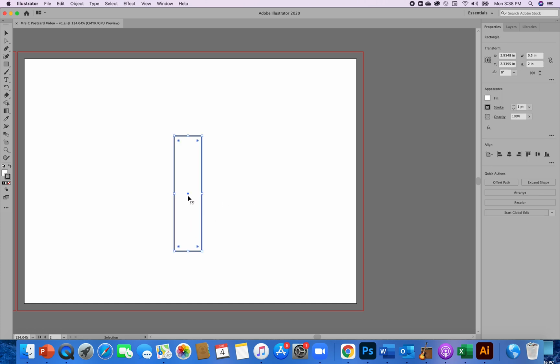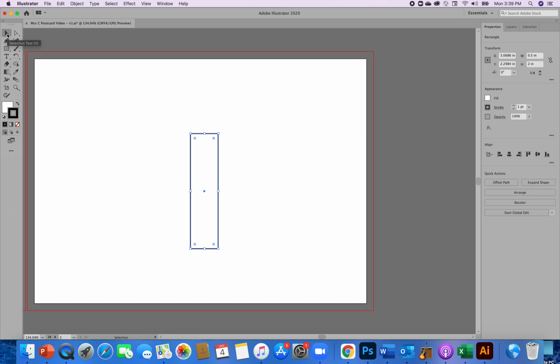If you click on this, you notice the little blue dot there. That's so that you can move this around. I've got the selection tool marked here. This little blue dot allows me to take this anywhere I want to take it. But what I do want to do right now is change the size of this. Right now it's set at 0.5. We want it to go to 0.3.